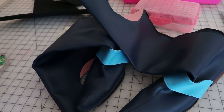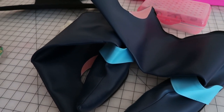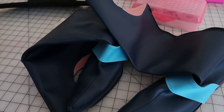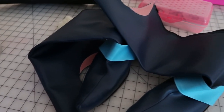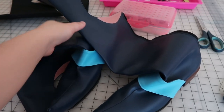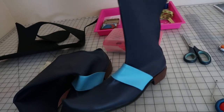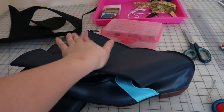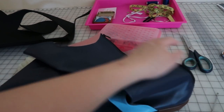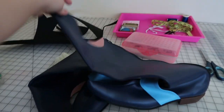Even though I was already halfway through the boot cover, I just wasn't really feeling it. It wasn't coming out right. The mock-up wasn't really looking well. So I just kind of gave up on it, mostly because I was in the process of moving at the time. And now I just bought it and they actually came out pretty nice. I wore them, they're just a little bit big. So what I'm gonna do is take in the side of the ankle part, the back heel of it. So I'm just gonna go ahead and do that and that should be it.